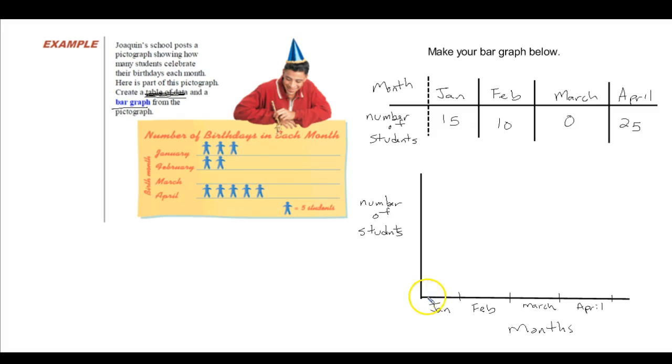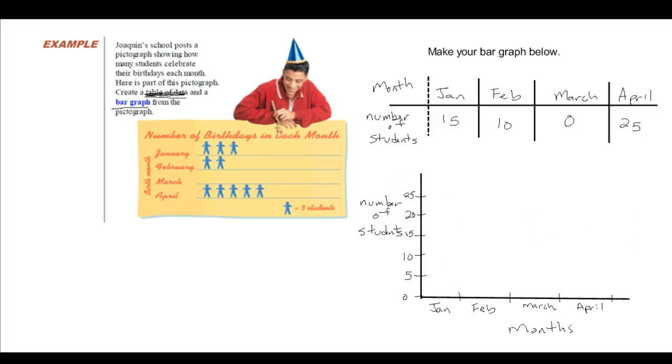All right, so I know I can start off down here should be 0, so I'm going to make that little spot 0, and I have to go as high as 25. If I go up by 5, that seems like a pretty easy way to make this go up. I don't want to make 25 marks, so I'm not going to go up by 1s. So I go 0, 5, 10, 15, 20, 25. All right, and I should try to make these all evenly spaced. If I had graph paper here, that'd be really great. I don't have graph paper, so I try to eyeball it and make the best I can. So I've got 5, 10, this is 15, 20, and 25.